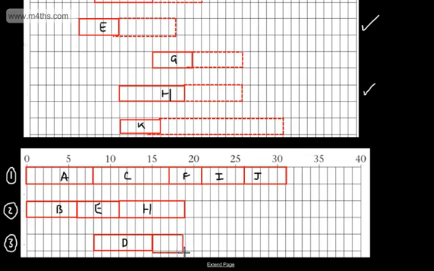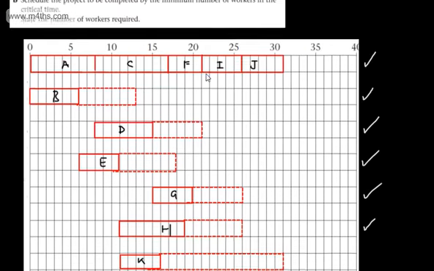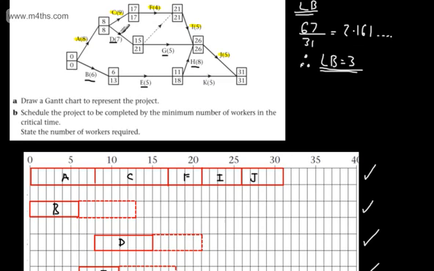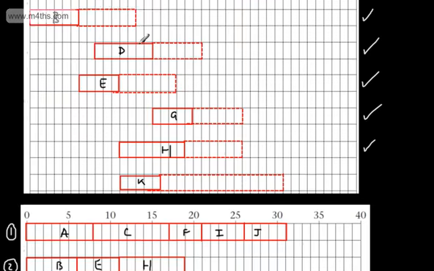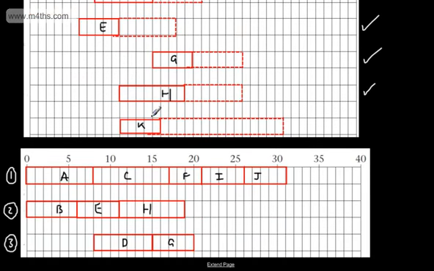So let's go ahead and do that, and we'll place that on, and that will go just there. Again, there's lots of scope for maneuver or room for movement on these particular scheduling problems. So let's go ahead, tick that one off. Now, if we look up here, we need G to ensure that it's following D, and quite clearly G is dependent on D only. That's the immediate dependency. So we've not broken anything there.